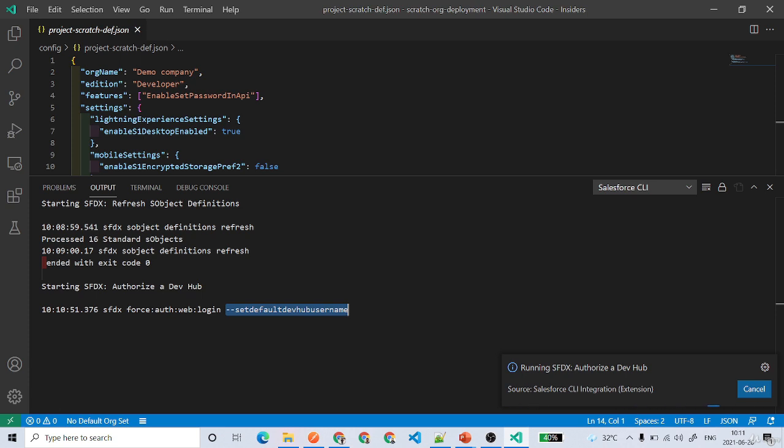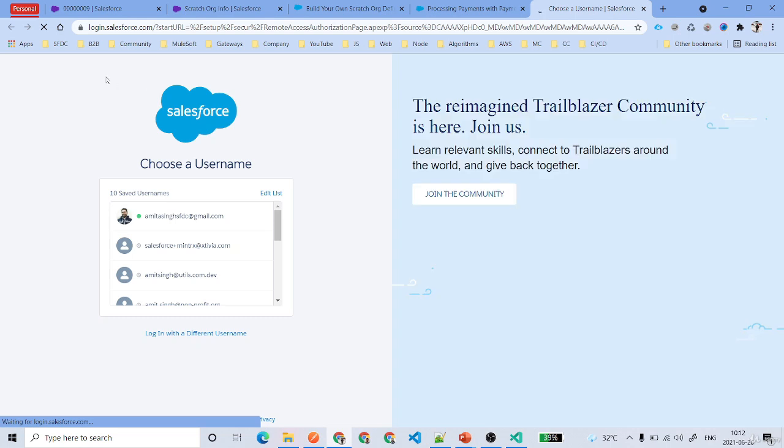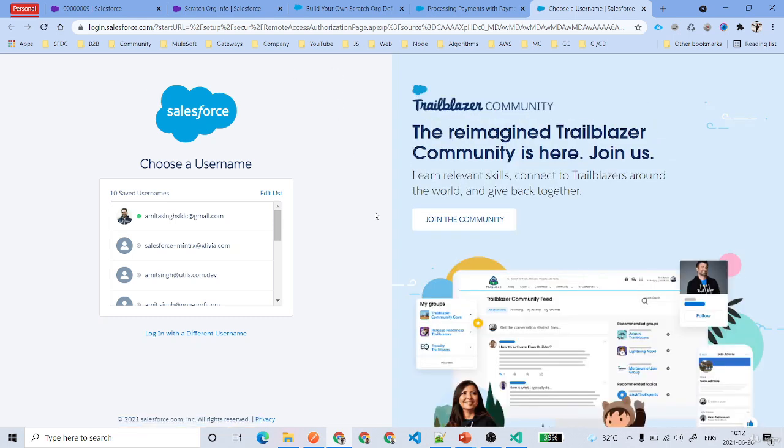It is going to open a browser for you where you need to provide a username and password, and if your username and password are correct, it is going to give you the success code over here in the VS Code. So you can see here it has opened an org, and here what you need to do is you need to basically log in with the org or username and password where you have enabled your DevHub org.